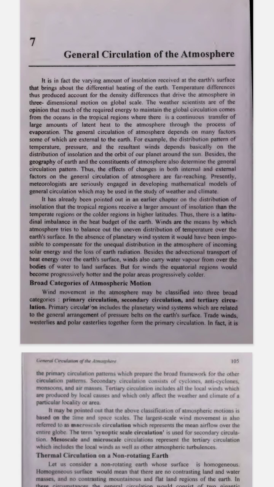Example, think of a hot air balloon. When you heat the air inside the balloon, it rises. When it cools down, the balloon falls back. The Hadley cell works like this. Warm air rises, moves away, cools down, and then sinks.